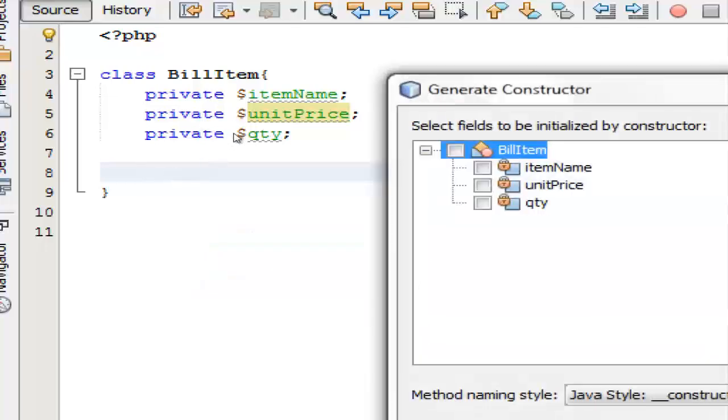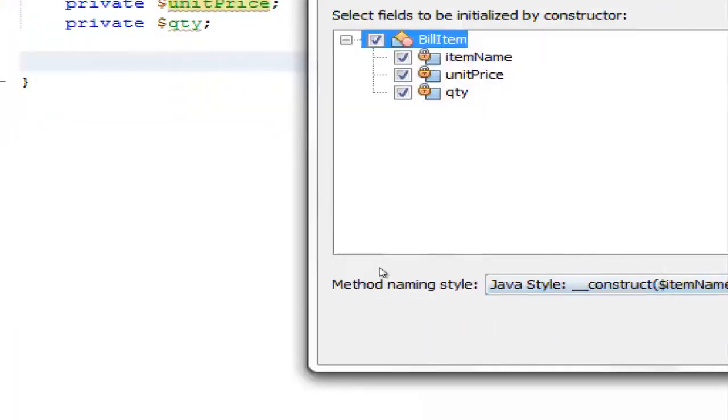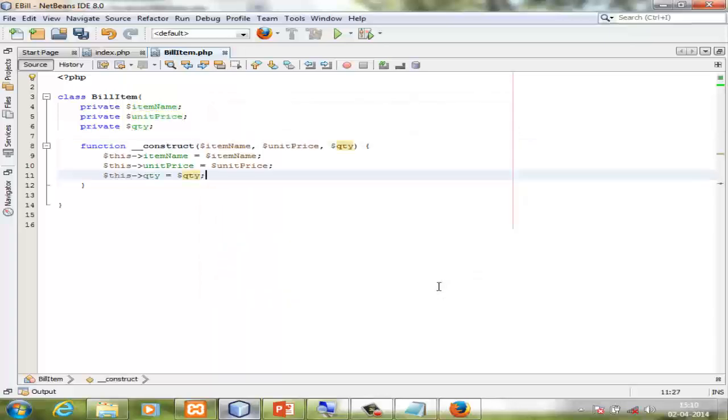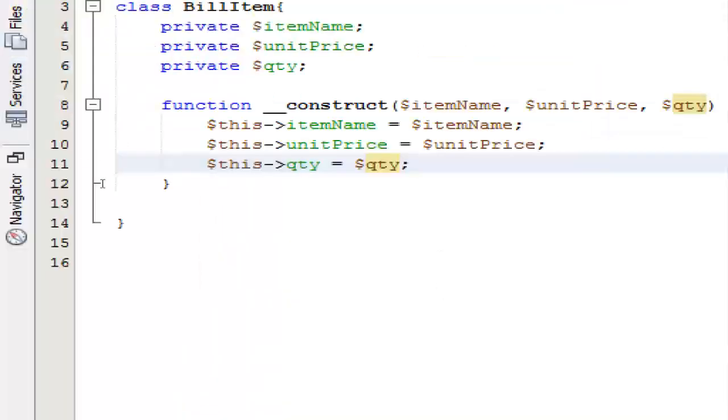I'm going to select all the three over here and click OK, and that's it. You get it. I'm not very sure whether the version that you have is supporting this. Are you able to come up to this point?